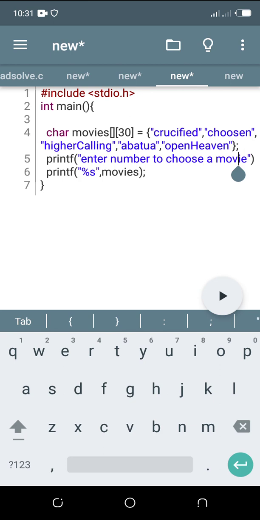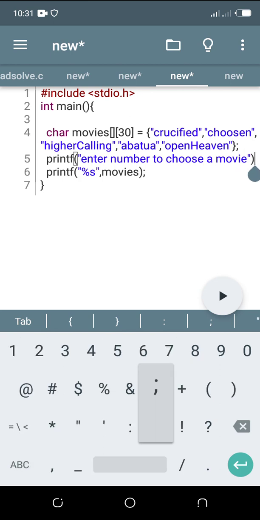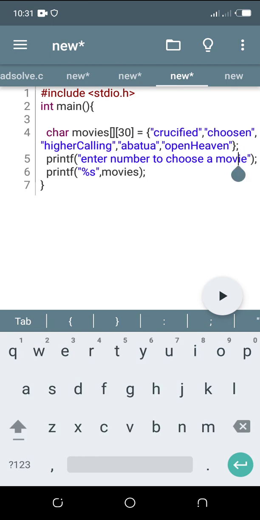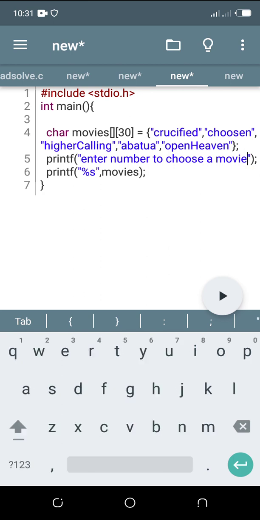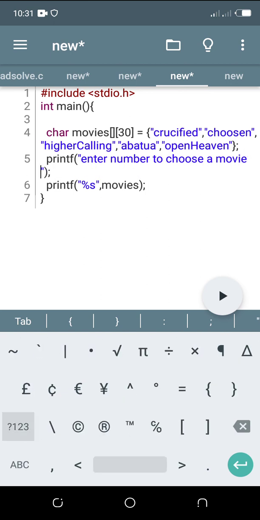So over here, semicolon. So the reason for this basically is so that you can escape.